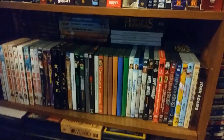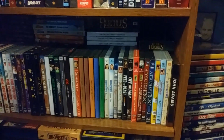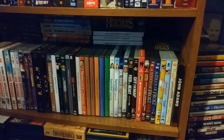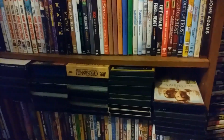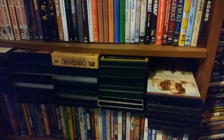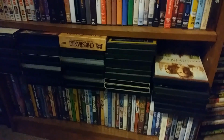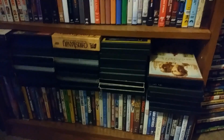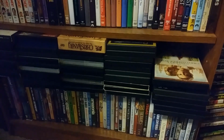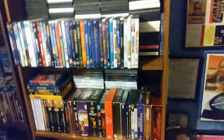Okay, the fourth shelf here we have some TV shows, Home Improvement, Amazing Race, stuff like that. Some Chef Ramsay in the back. I don't know if you can see it there. Okay, the sixth shelf is overflowing here. It's my documentaries. I really need to find another place for documentaries. I have them mixed in throughout the library, but this one needs to be figured out soon. So that was the first shelf there.